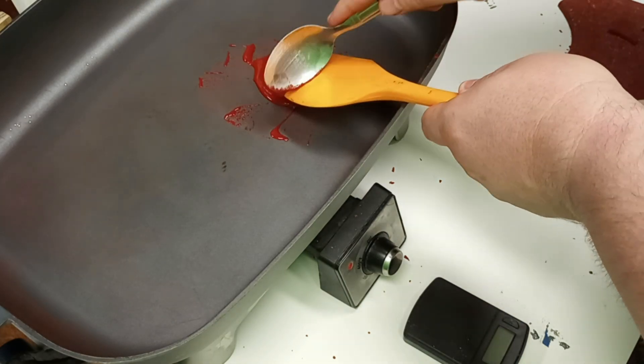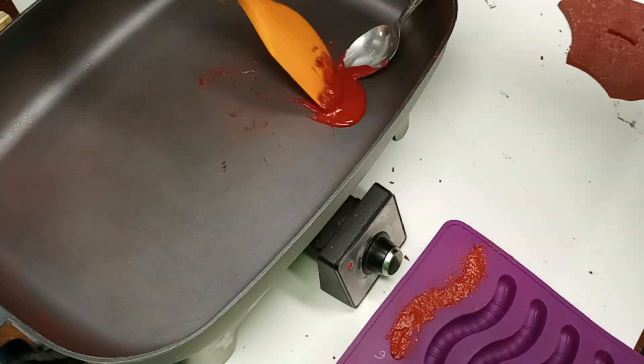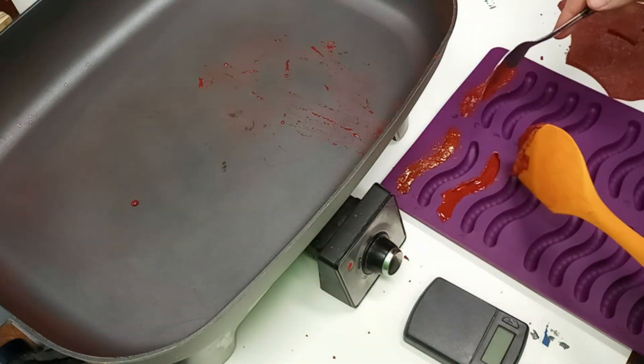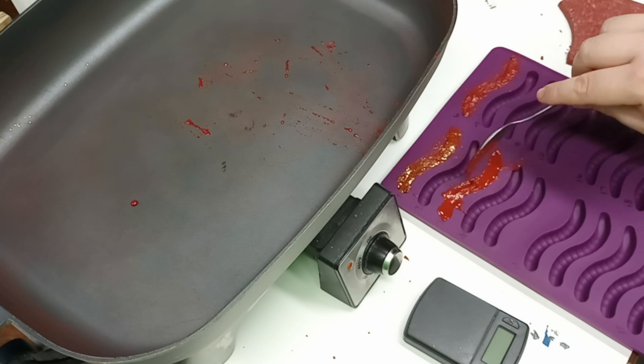Kind of like a diesel engine whenever it's revving real high and produces thick black smoke out the exhaust. This one was really easy to mix up. Since the sorbitol is the component that melts, it produced a very fluid mixture when melted, which was really easy to cast into the gummy worm molds.